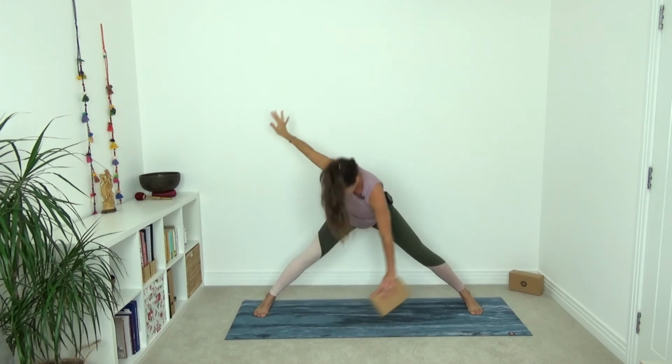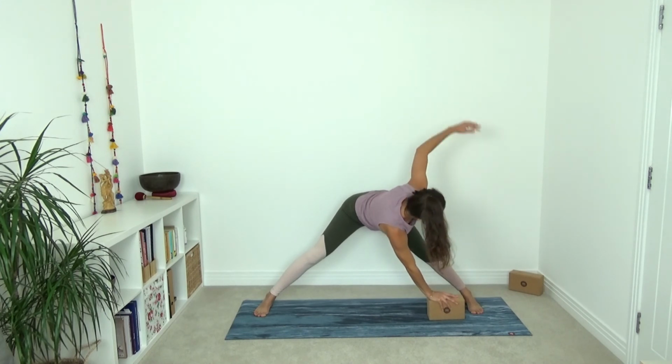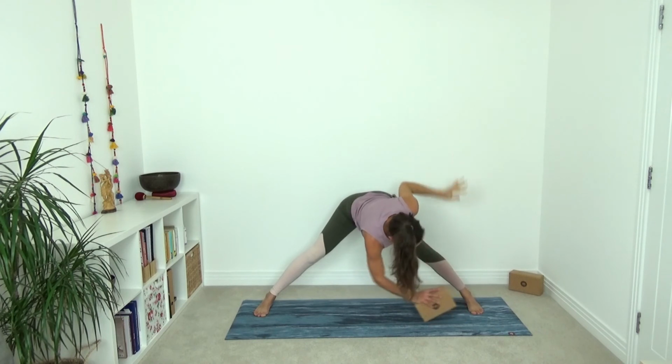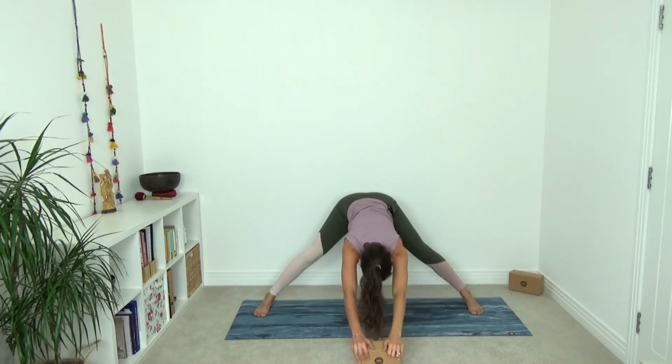For the other side, inhale, come back through center. Exhale to the right foot. Left, right arm is reaching up and overhead. Left hand down for your twist. Very nice. And then for your forward fold, start to crawl your hands all the way towards the front of your mat.